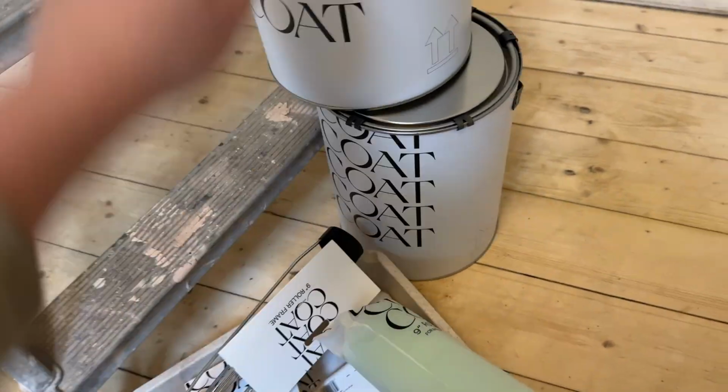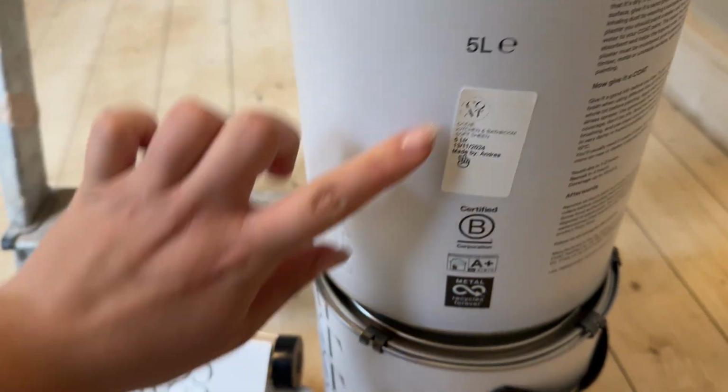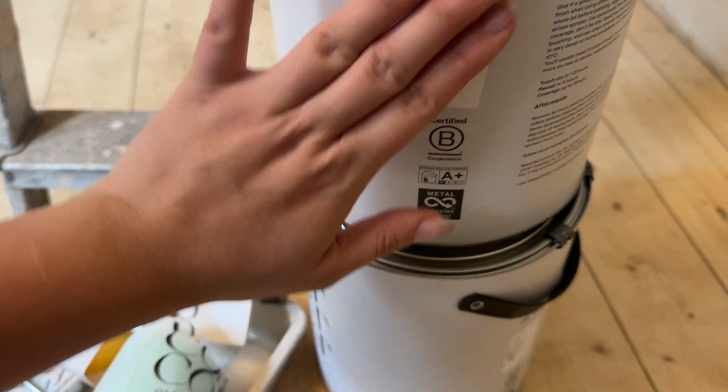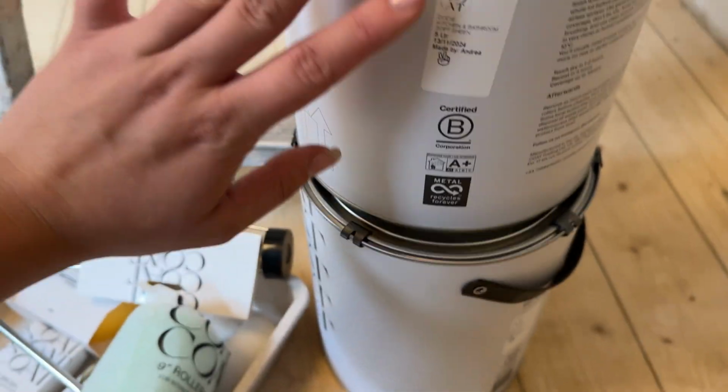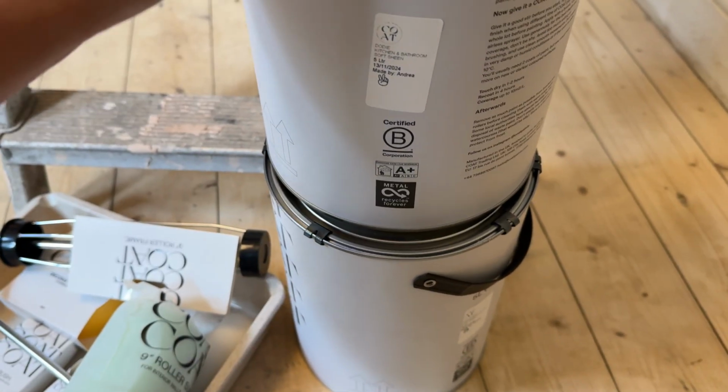Then we have the bigger cans that they offer. So this is the 5-liter, and we have 2 colors. Not all of them we're going to use today, because some are for my office, some for the dining room, and today we're going to do the dining room together.